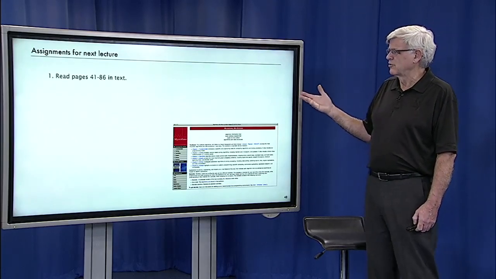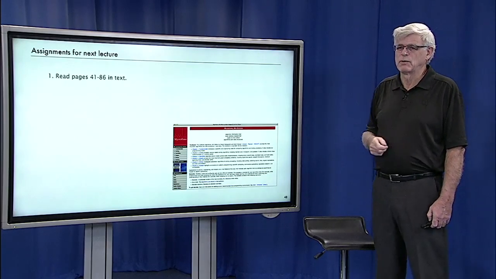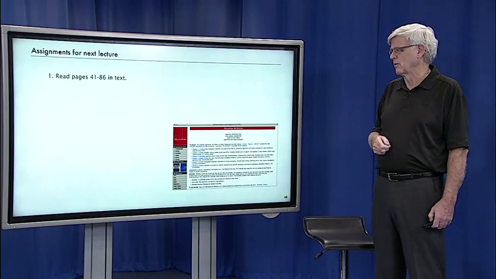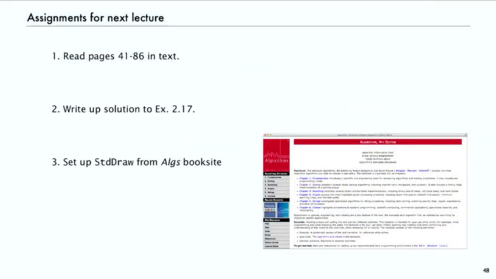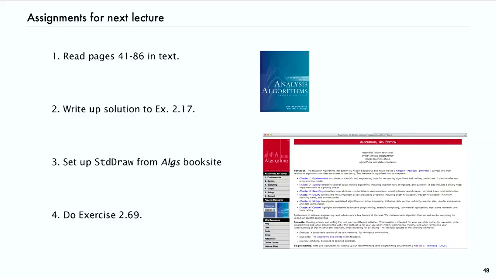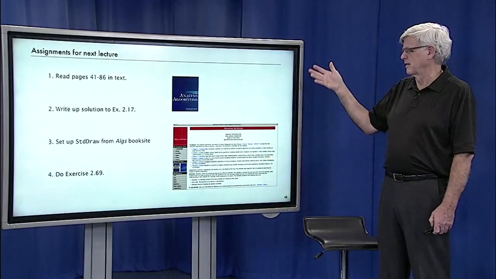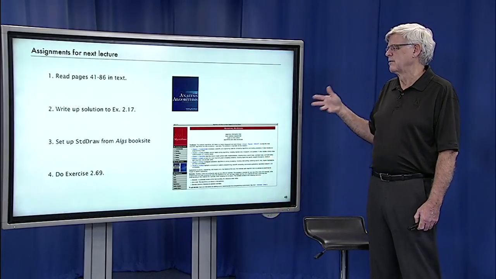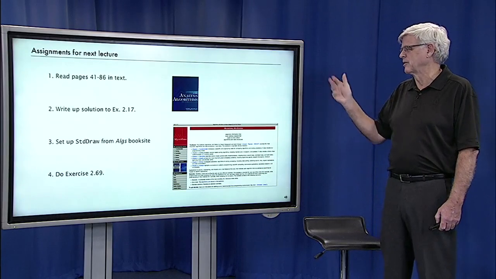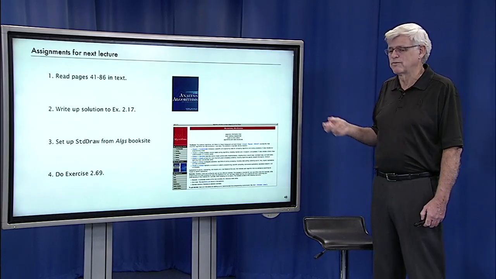Now, in order to address those, you're going to, again, want to read the chapter on recurrences in the book and write up the solution to the 2-3 trees exercise, and then set up standard draw or come up with your own way to plot the values of sequences, and then go ahead and do that exercise for plotting divide by 3 and conquer. I think doing that work will help you make sure that you understand the material that we've done so far and set you up for the next lecture.